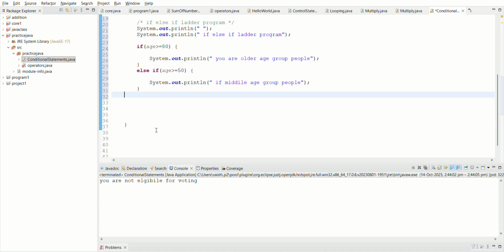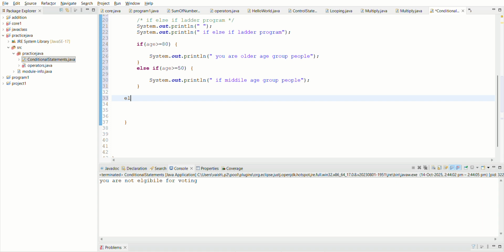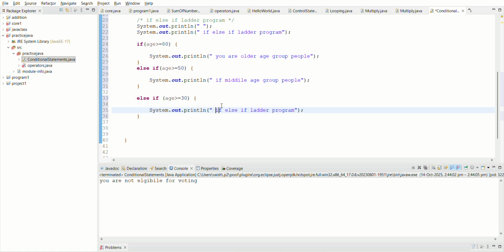Then we write else, and inside the else we write another if: age greater than or equals to 30. So you are younger group people.